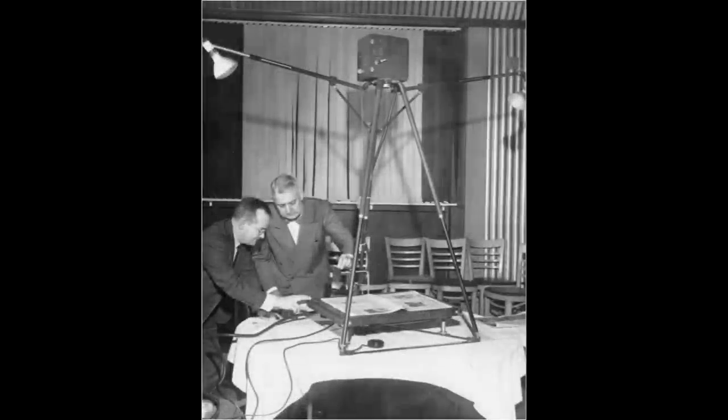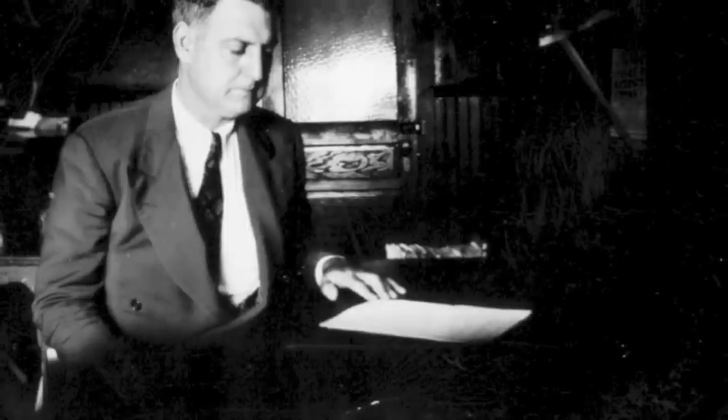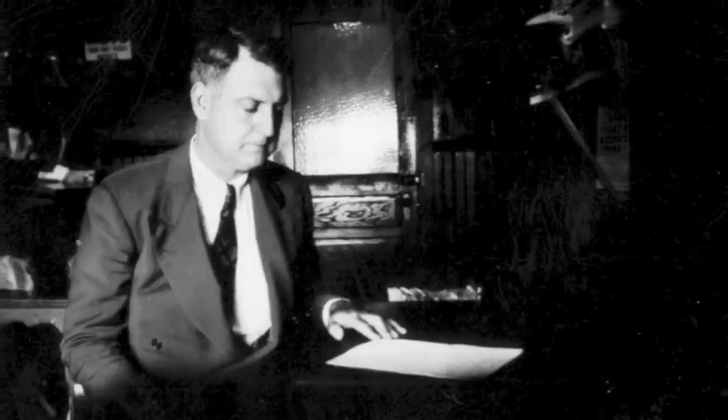Then there was the whole lighting problem. Most of the portable filming units had only two lights of varying strength, making uniform lighting impossible. If the light was too concentrated in one place, the text was blown out. Too little light, and the page edges were black. Quality control was virtually non-existent. Many times, poor lighting wasn't recognized until after the film was developed, and that usually happened in a lab apart from the source document's home. By then, refilming was impossible.